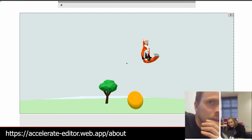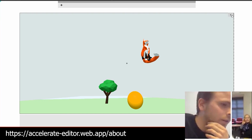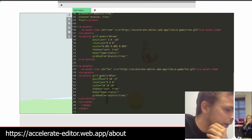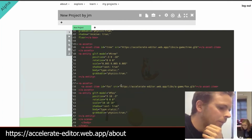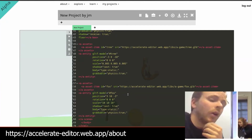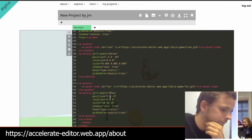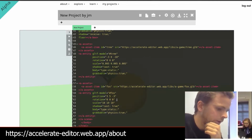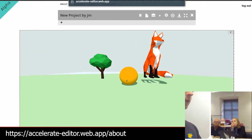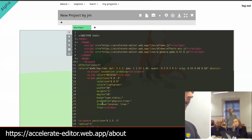So did you just position that high then? Yeah, I did. I thought by scaling it big, it would need to go further up, but I think that isn't the case. So we can just try moving that back down. The fox in the code is here. There's no physics, not yet, but I'll show you that in a sec. Let's move this back. Oh yeah, I know why. I just turned shadows on basically, and I thought that was in there as standard, and I'm sorry, it's not.